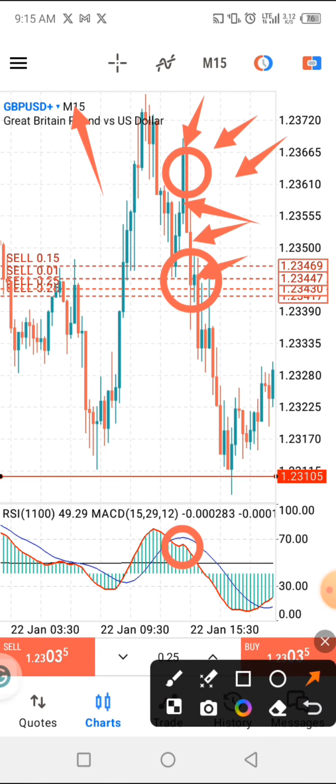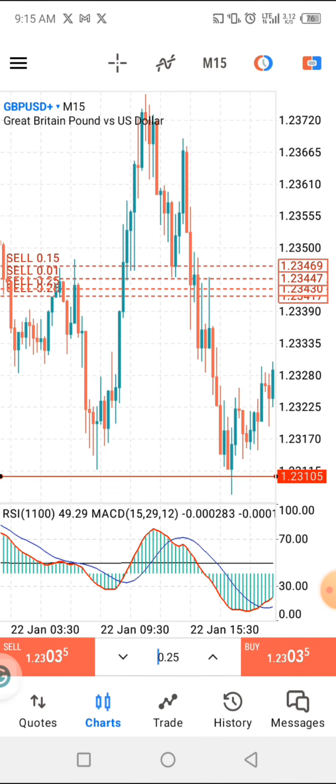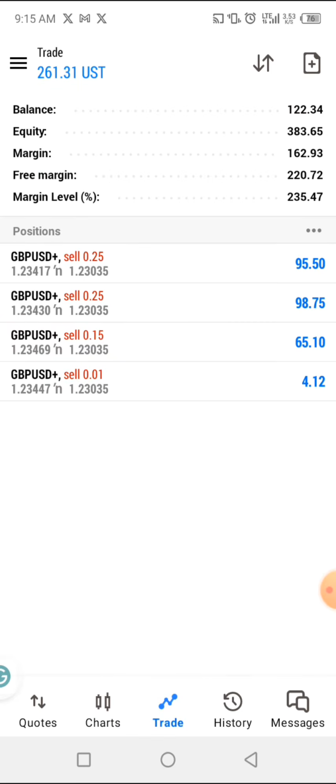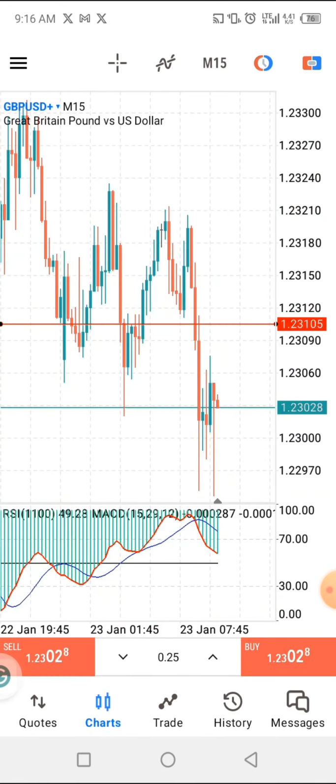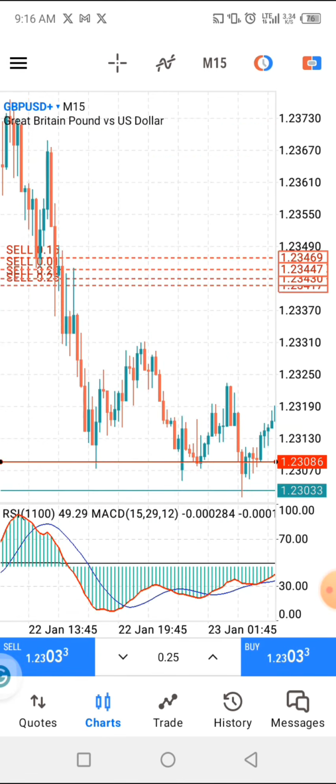But it does not actually still matter, because we are still in very deep profit. We are still in very deep profit, guys. This is just a $100 account, and we've taken it to $400. This market is just fluctuating. But we're in very good profit, so I can just close this trade right here.